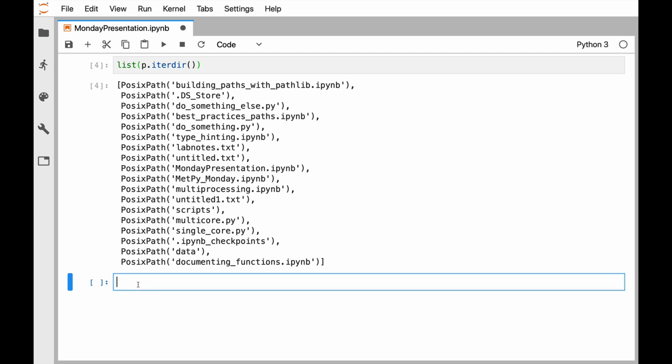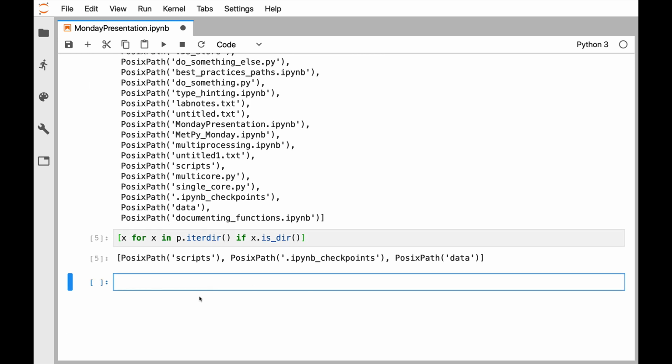To do that, there's a method called is_dir that returns true or false if it indeed is a directory. So to find these in this list of things, I'm going to use a list comprehension. I'm going to go ahead and write it out, and then we'll go over how it works. So x for x in p.iterdir, our command that we just used, if x.is_dir. So what this does is for everything in this iterdir result, we're going to call it x. If it is indeed a directory, so if this returns true, we're going to append it to this list. If it is not a directory, it will not be appended to the list. So this will result in a list of everything that is a directory in my current directory. And when I run that, we see scripts, .ipynb_checkpoints. This is the checkpoints stored by your notebooks in this directory. And then my data directory.